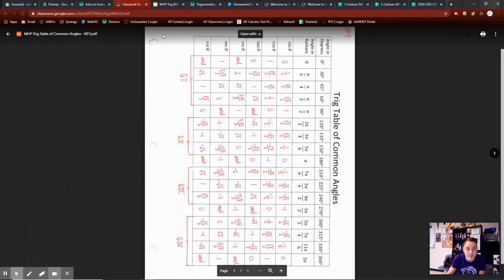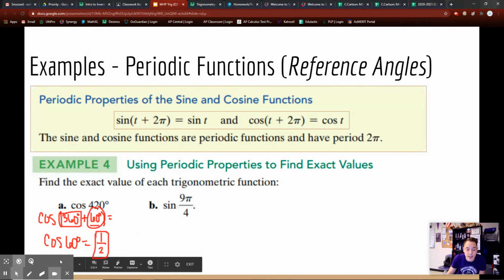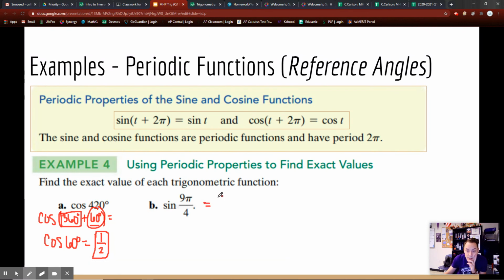Just saying. Okay, now this one right here, let's go to sine. Now this one's a little bit more tricky, but we can still do it. So that means sine. How many times does 4 go into 9? Twice. What's 4 times 2? 8. So this is the same thing as 8 pi all over 4. But then I still have a pi all over 4 left over. This is 1 pi all over 4. And 8 plus 1 is 9 pi. So I can split it up like that, correct? And I know 8 pi all over 4 is 2 pi. So this is the same thing as saying sine of 2 pi and then plus pi all over 4.